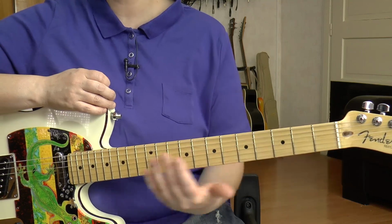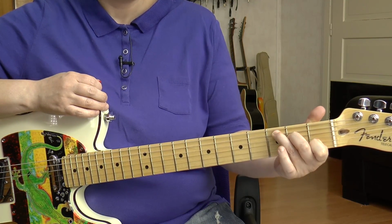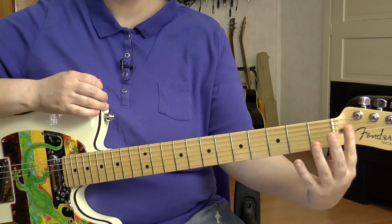And now we bar them. We make bar chords out of them so they're movable, and we can move them to any key we want. So first I take the C chord. If I want to move it, I need to bar it.